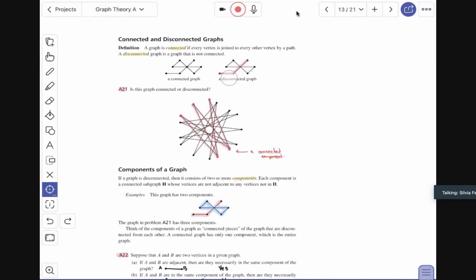So then the connected components are the largest pieces of your graph that are connected within themselves. So here I was showing you that you can start at one vertex and find everything that's connected to that vertex. And so we started, I have that vertex is connected to these two. So that's part of the same component. And these vertices are connected to these two. So that's part of that component.